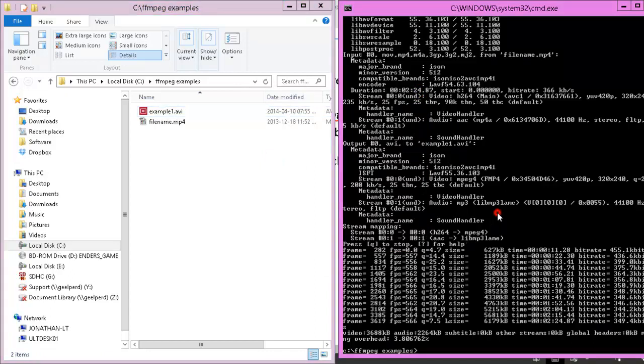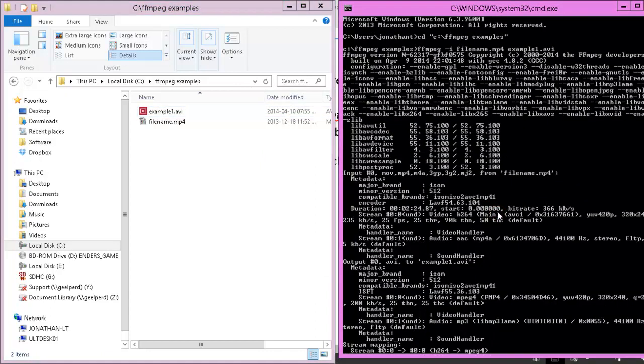Look, you can convert not just from MP4 to AVI. You can convert from lots of different codecs to lots of different codecs. Go check on the ffmpeg website for more information on what you can actually do with ffmpeg. I'm not going to discuss all of that, but I will show you one more advanced example quickly.